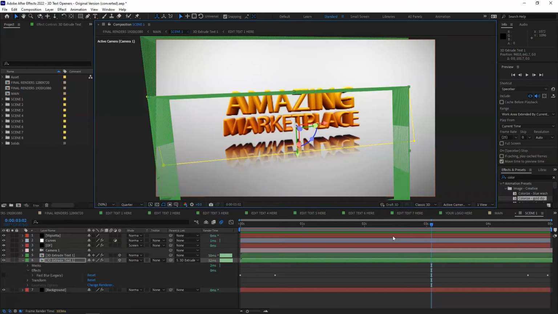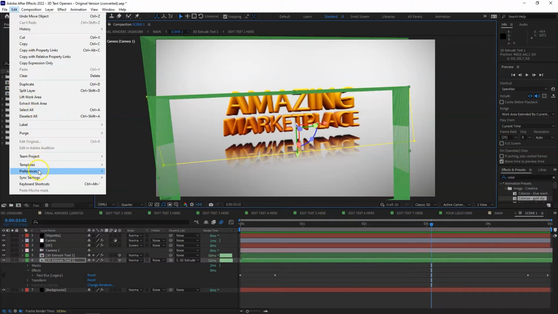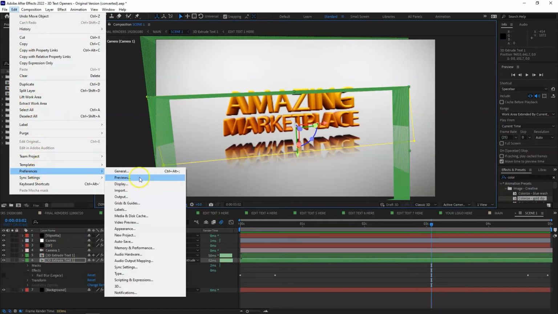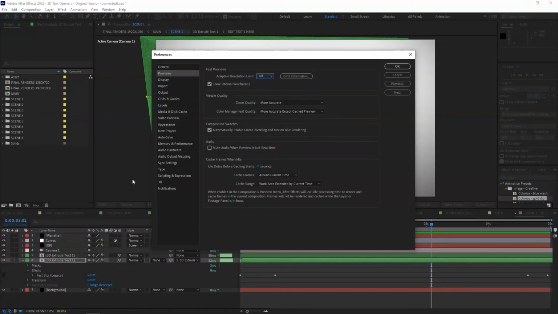In the background, it's still working on these things so that when you want to play it, it's a smooth composition. You can also change your preferences for this one by coming to Preferences and simply selecting Previews. Over here, you can change the settings how you want it, from current time or around current time. By default, it's around current time and I like to just leave it on default, or you can change it to from start of range.